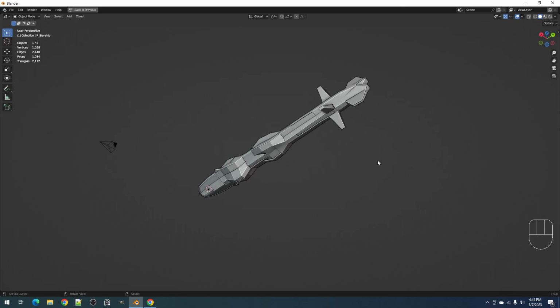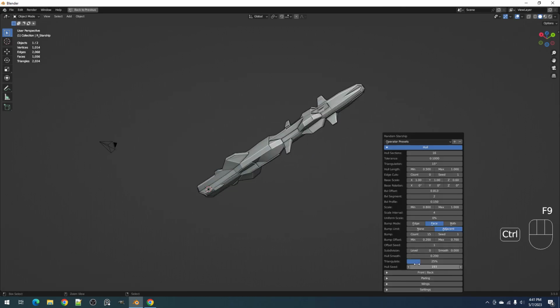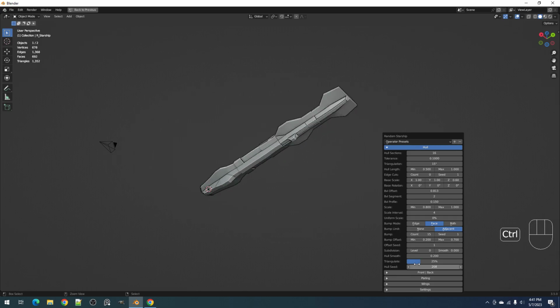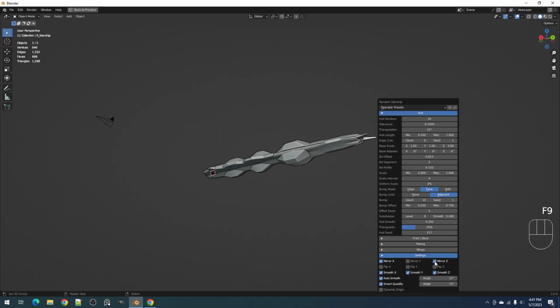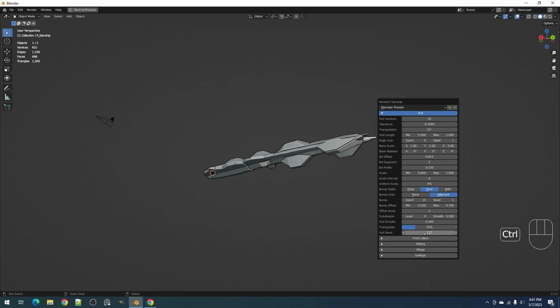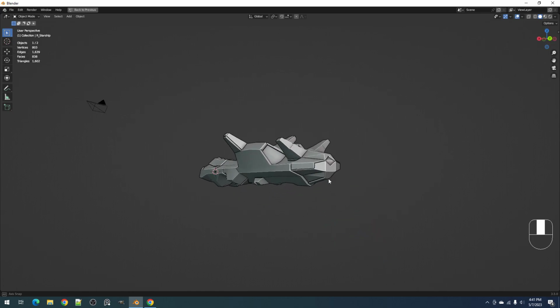And let's randomize the shape that we want, aiming for the carrier type ship. Yeah, let's try not using mirror Z. Okay, there we go.